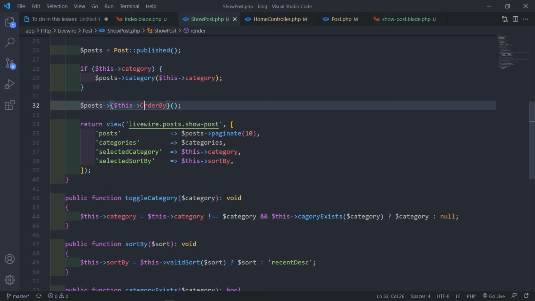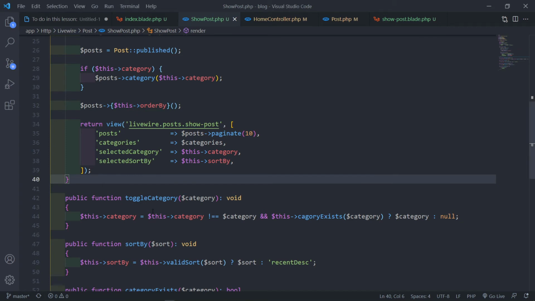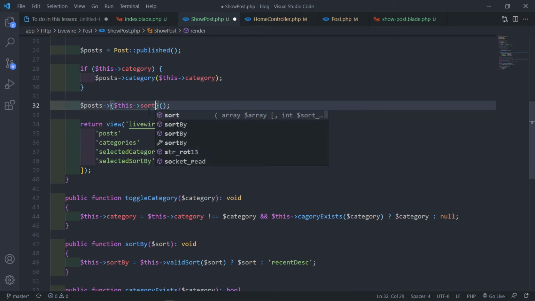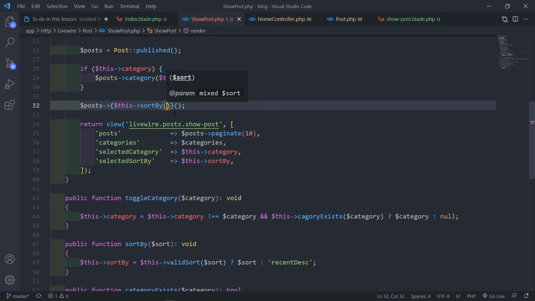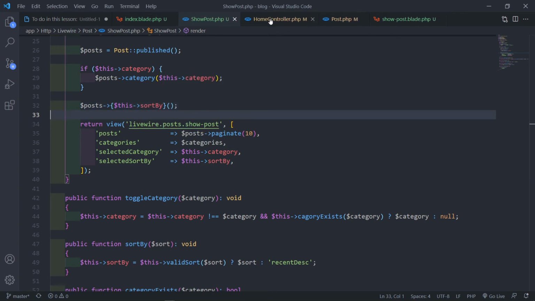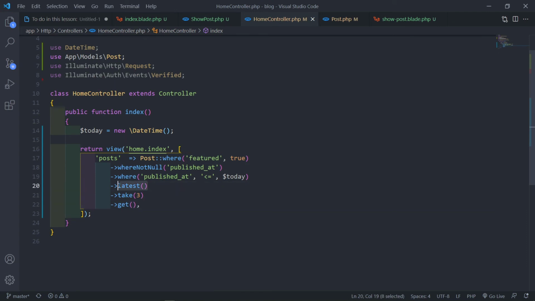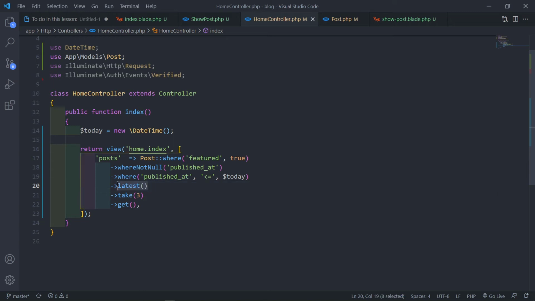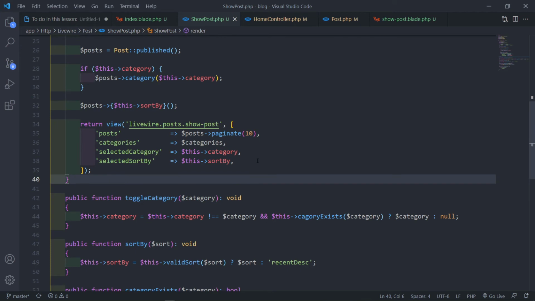So if we get here, this must be a lowercase order by, just like this. Okay, let's go back. Oh man, we're calling this method right here in there. So we just need to call it sort by, not order by. I'm just thinking in terms of the local scope. So when, instead of here you're calling it latest, you can do order by ID ascending or whatever. I was just thinking in their terms. My bad. Right, so sort by, let's see if it works now.